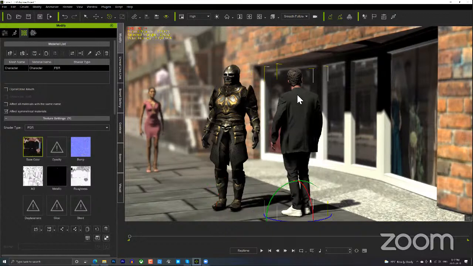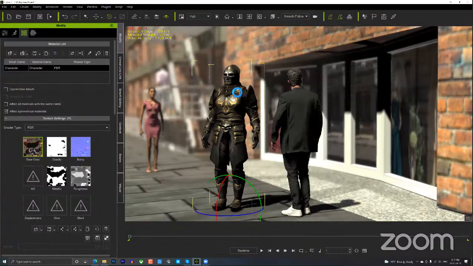You can take a look at this guy. He's even less, about 12,000, I guess, because he doesn't have all the funky armor. But there you go. Also one mesh, one material, using a PBR shader. So very easy and very low resource to have in your scene. Okay, we'll take that guy out of the scene first.